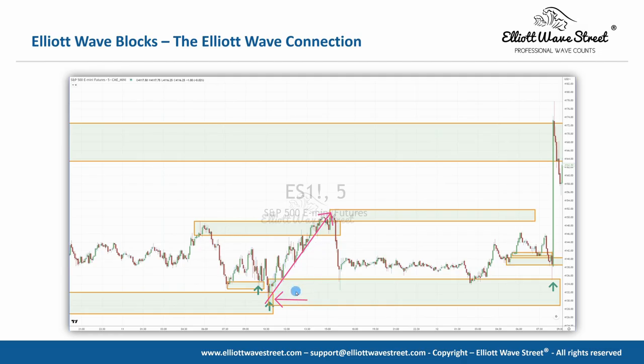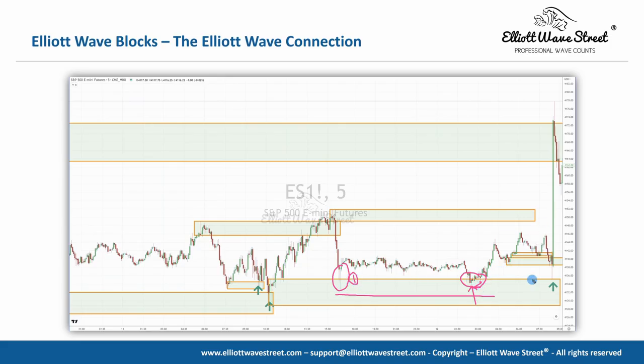Now, after the second entry, we have a pretty decent leg up, so we can build another Elliott wave block here. The price moves down. Wait, oh, no, sorry, on the previous slide, here is where we were. This one, we already covered this one here. Yeah, we were here, so a second rejection. Look, so we have here a rejection. If we are in the trade, we leave here the stop, so never got us out. If we didn't trigger here for some reason, we can trigger here at the second rejection. So entry 1, entry 2.